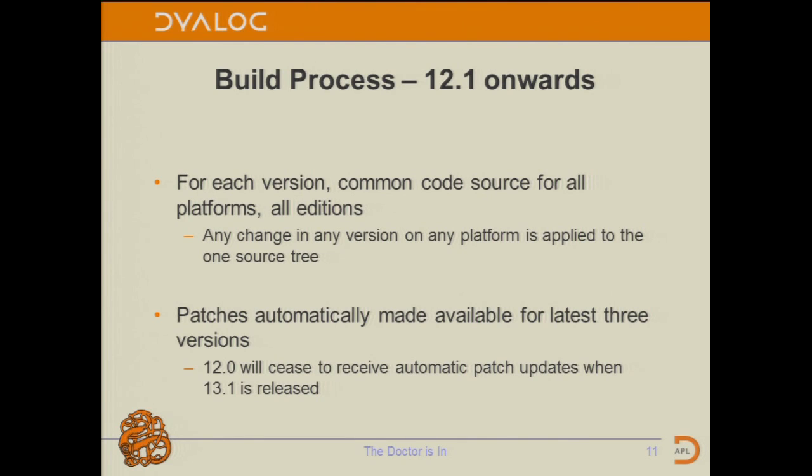As I mentioned, we issue patches. The patches are made automatically available for the last or latest 3 versions. When 13.1 is released, which we think will be in the first quarter next year, April Fool's Day, we will be releasing version 13.1. At that point, 12.0 will cease to be on automatic update patches.